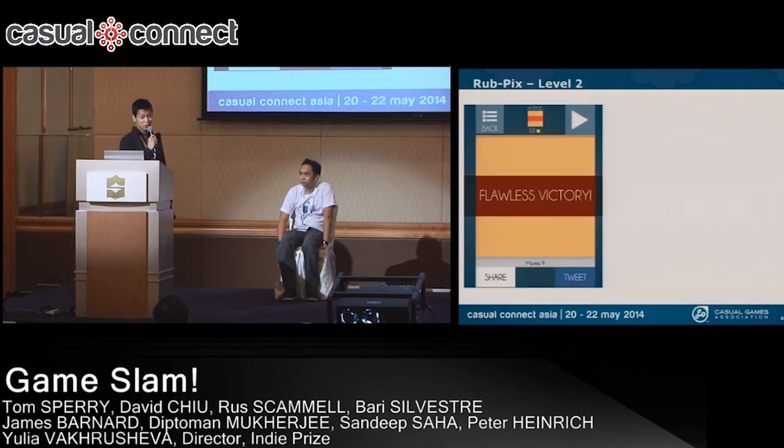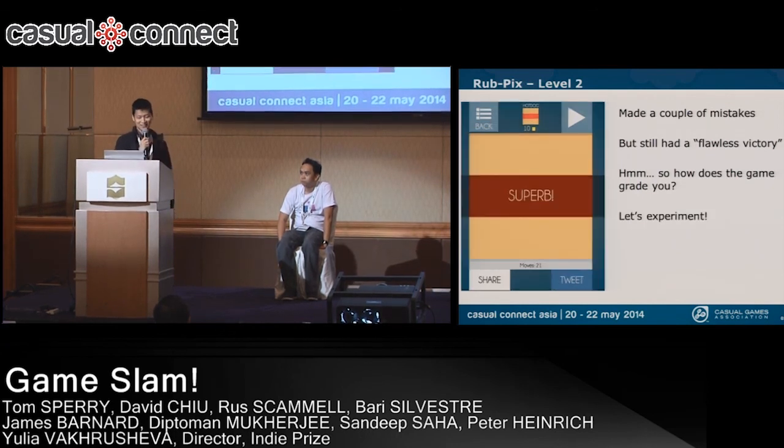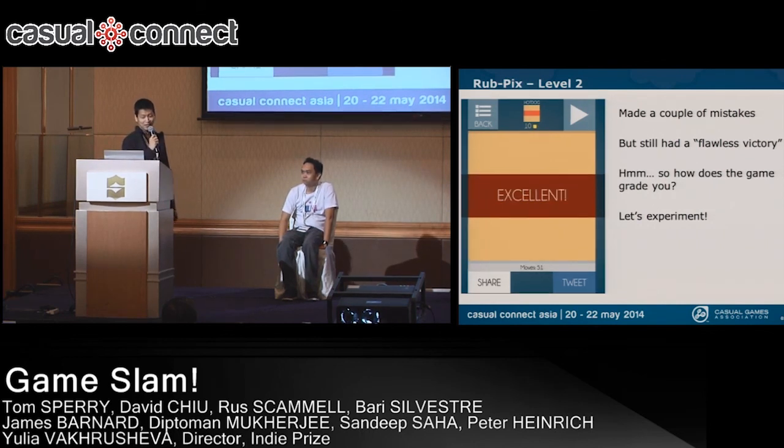So I go on to level 2. But I actually make a couple of mistakes, but it still tells me I made a flawless victory. So, thought that was kind of weird. So I thought, hey, how does this game grade you? So let's experiment. I make a lot more mistakes on purpose, 21 moves in total, and see what the game said. So it told me I did superb. Let's do more. 51 moves. I still did excellent according to the game.